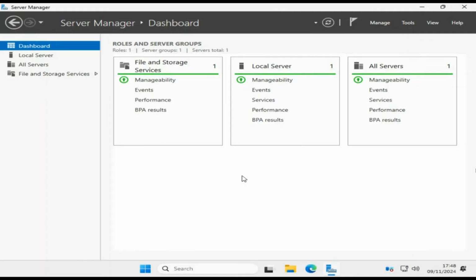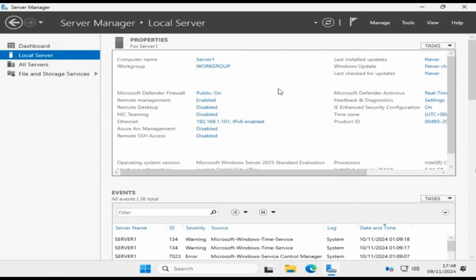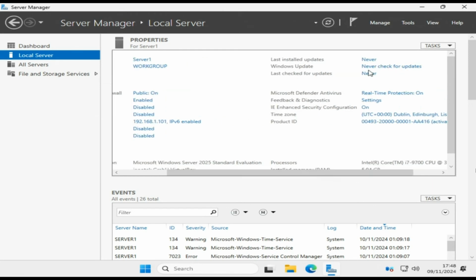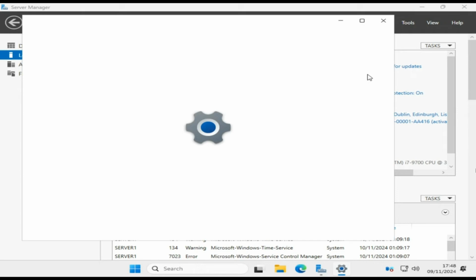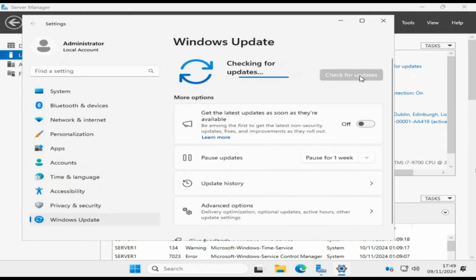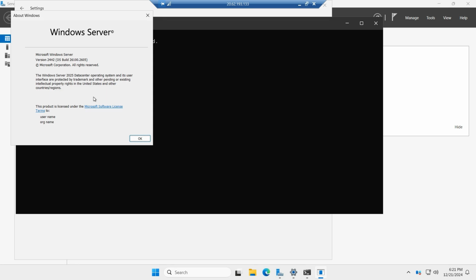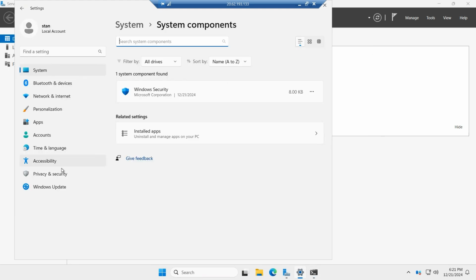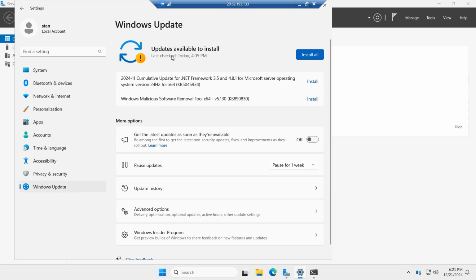Let's wait for a couple of seconds for the system to get rebooted. And once after that, the errors have gone now. It's all green. Yeah, beautiful, looks pretty much green, and the option has changed. The computer name looks fine, and you can just go and update the system if you want to update it. So on the right, you have the option called Windows Update. Let me just go to command prompt and then check what is the current status on this particular machine. It says 24H2, this is the build version.